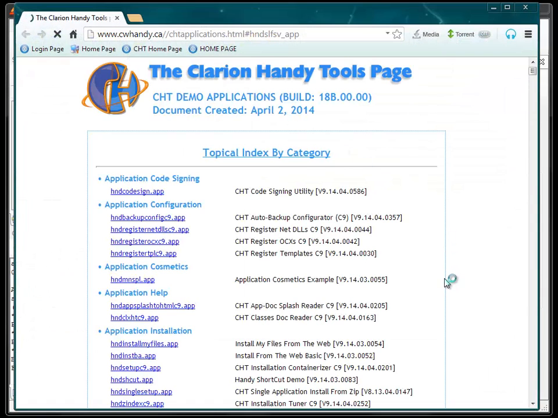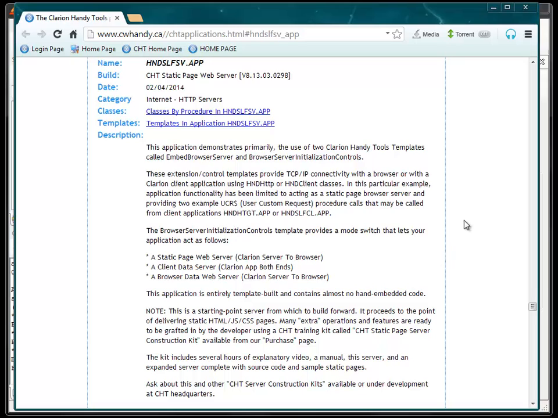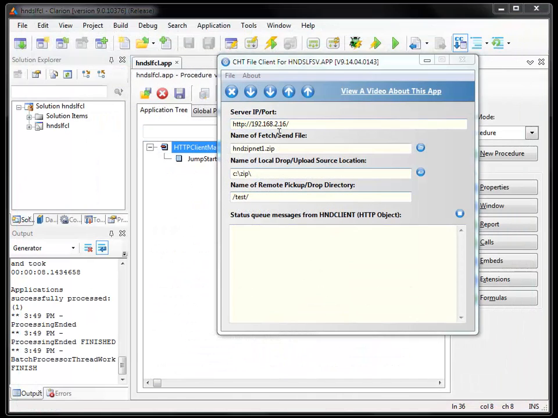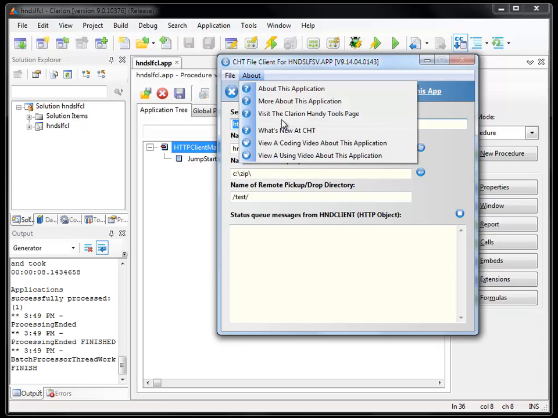Bingo. It's going to jump there. See, it took a second, but it opened up CHT applications HTML, and Handy Self-Serve app. It went right to the app, put it at the top of the window. So that's one way to get help into your application.